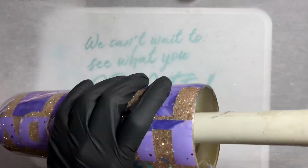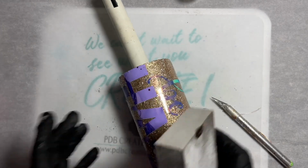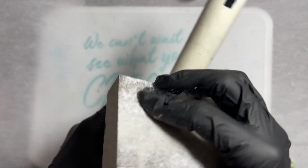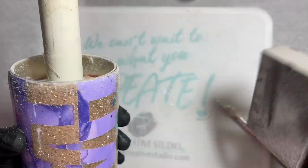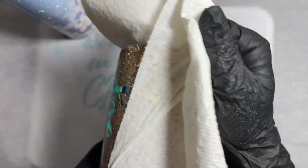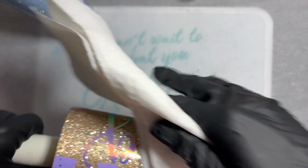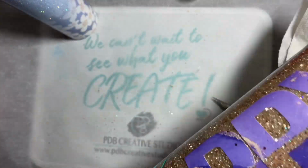Before I go into my final coat of epoxy, I am going to clean up my rim. So I took an X-Acto knife and just trimmed off any epoxy that got up onto the top of my rim. And then I'm going to go in with a 60 grit sanding block and just sand that top rim. The rest of the cup, because we have so much epoxy on it, doesn't really need very much sanding. Once I'm done sanding, I'm going to clean that rim and the whole cup off with some 91% rubbing alcohol that I sprayed on a paper towel. I'm going to let that fully dry, just let it sit about 10 minutes. And then I went into the final coats of epoxy for real.